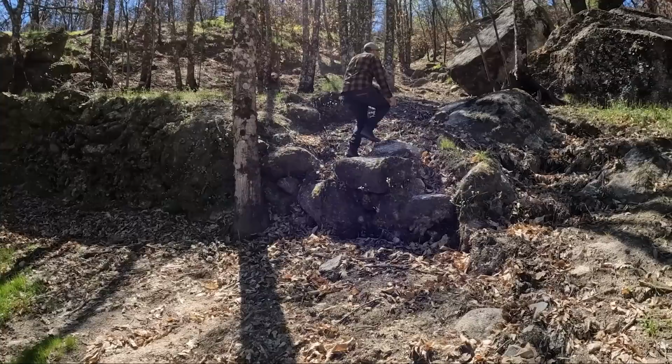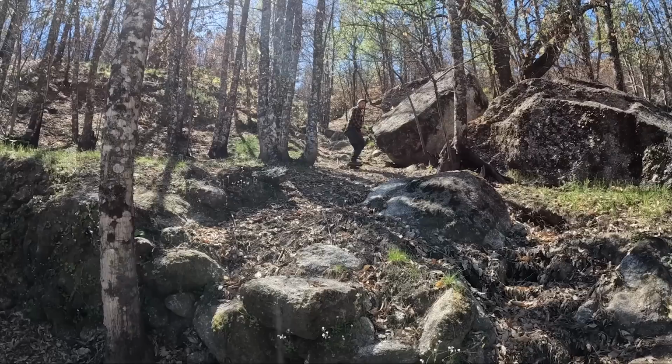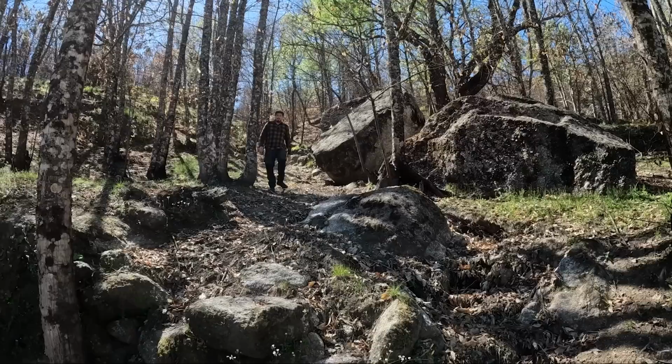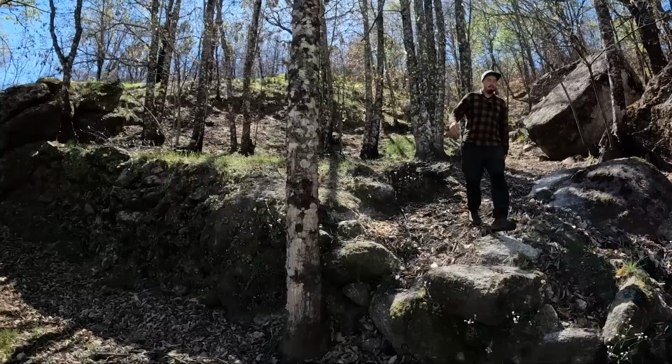How far do you want to go, mate? Remember, my knee's still healing. We're going. I just want to... I'm just casually holding this stone back. It's a beast. Absolute monster. Carve a little hole in there for Furrnando to live in. He loves it up here. Should we go down through here? Yeah.